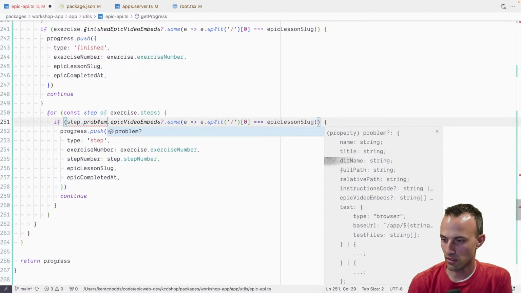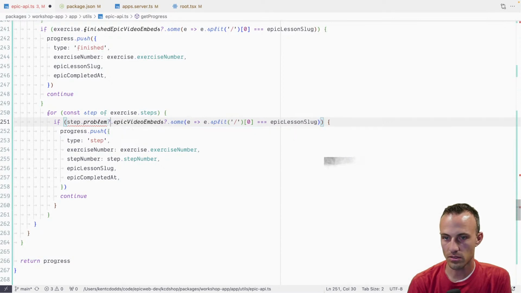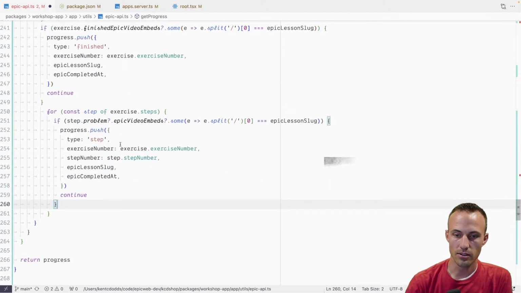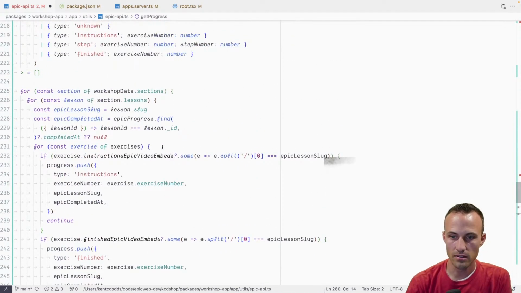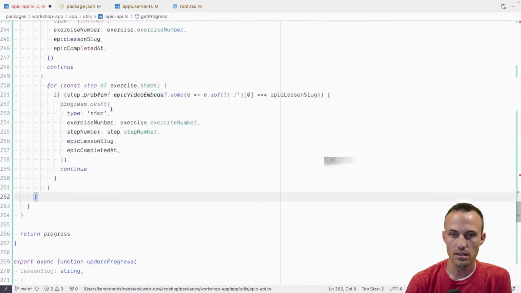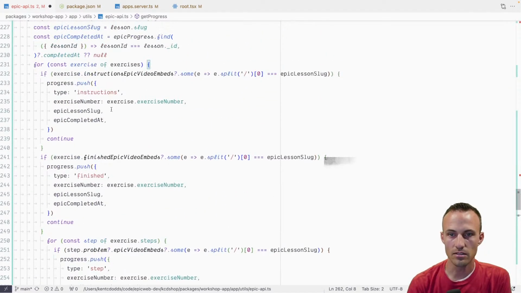And we're only looking through the problem steps. Yeah, there we go. And then, yeah, if we can't find an exercise that it maps to, then it is unknown.